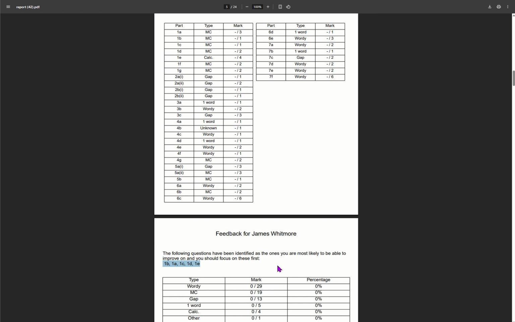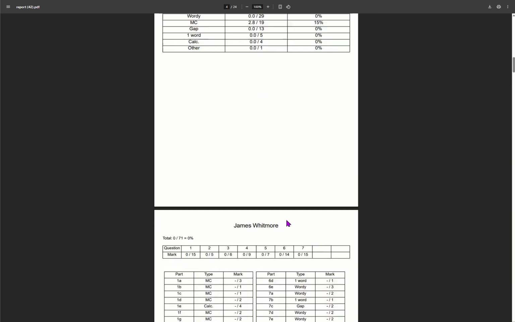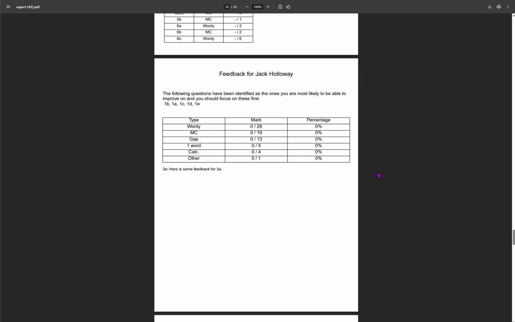Now, obviously, we haven't inputted the data here, so there's nothing really for it to work off. But normally, these will provide suggested questions that the student did poorly in comparison to the rest of the class, because those are exactly the ones that they should be going through, and they're exactly not the ones that you typically go through in class, because if everyone else got them right, then you just wouldn't be going through them. When you do leave feedback, it's going to be shown on the feedback page for that student. And obviously you would hand these documents out in your feedback lesson.